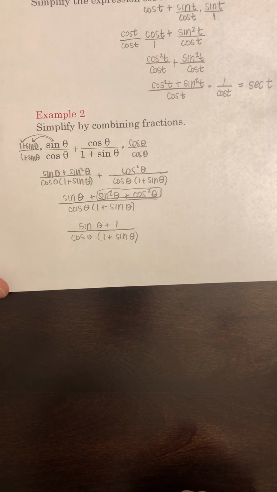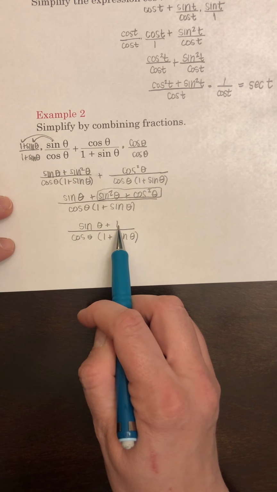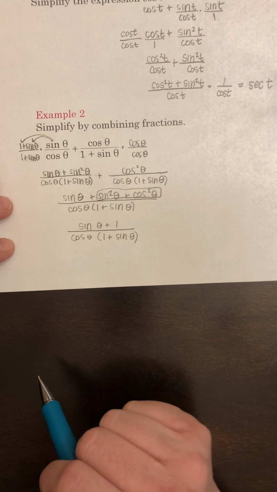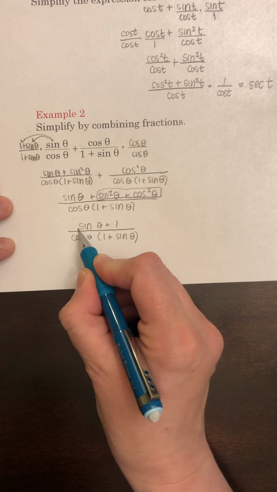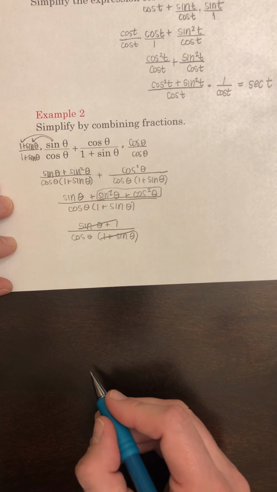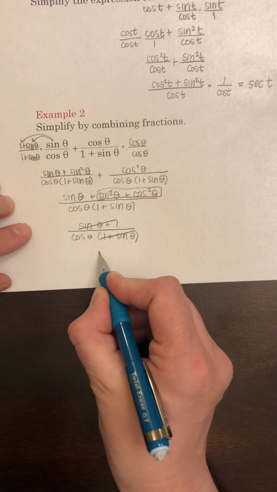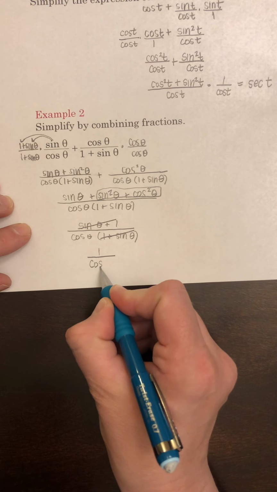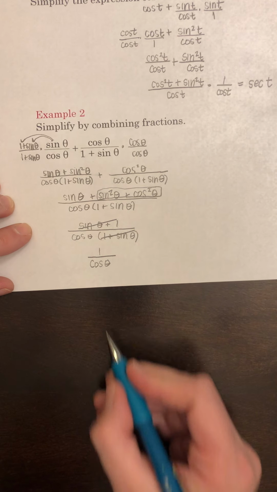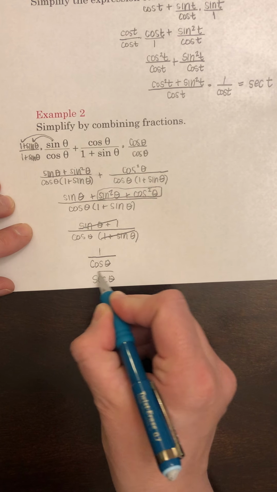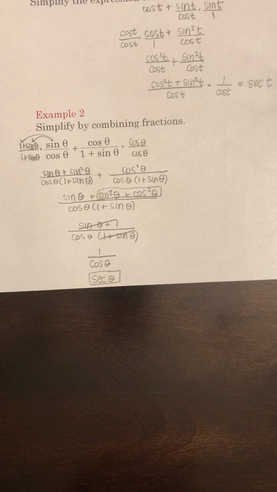And at this point, you might be noticing that the numerator and denominator have the same factor, because sine theta plus 1 could be rewritten as 1 plus sine theta. The commutative property says it doesn't matter what order we add in. So those factors cancel out, but I can't have nothing as my numerator, so I still have a 1 there. My denominator is now cosine theta, and 1 over cosine theta turns into secant theta as our final solution. So again, we had some practice there of finding a common denominator, then adding our fractions, and then continuing to look for identities that we have been learning about since chapter 5.